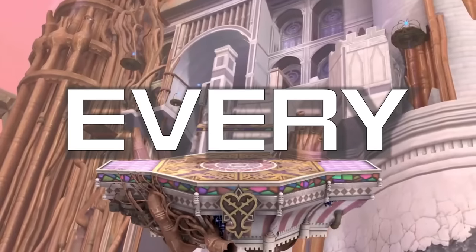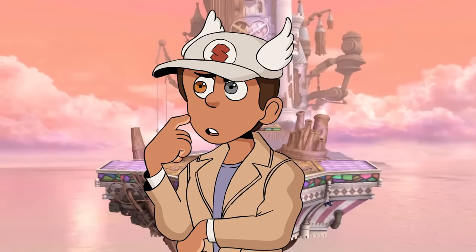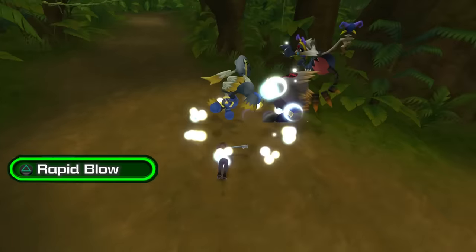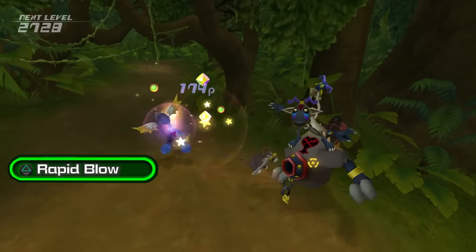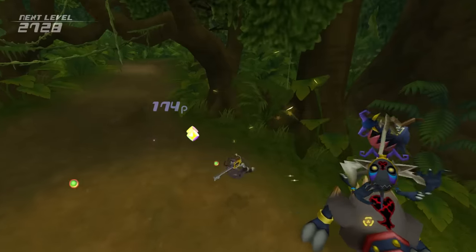Time to start ranking every Kingdom Hearts 2 reaction command from worst to best. Fortunately, I only have 3 reaction commands that fall into the F tier, so this section should be done really quickly. With Rapid Blow, if Sora can counter these punches from this enemy, he'll be able to do 3 slashes in the air. It's not really the most visually appetizing one, but it does what it needs to do.